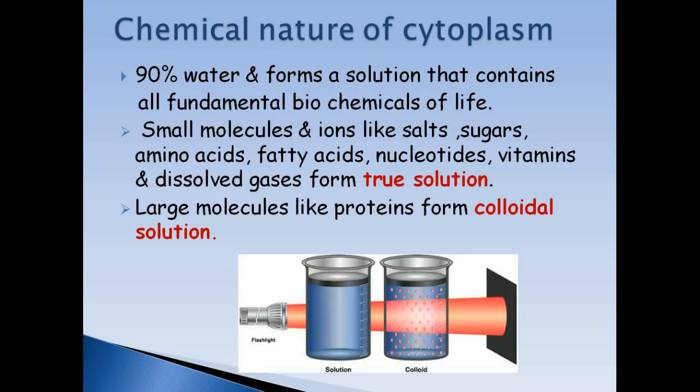So all these are soluble in water. They make up a true solution. But the large molecules like proteins, fats, etc., are not that soluble in water, so they make a colloidal solution. As you can see in this figure, this is a true solution where the molecules are completely dissolved in the solvent, but in this case they are in the form of large particles or colloids. That's why this is a colloidal solution.